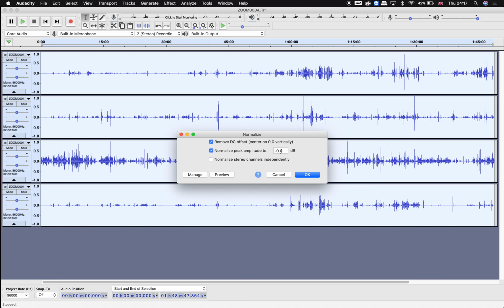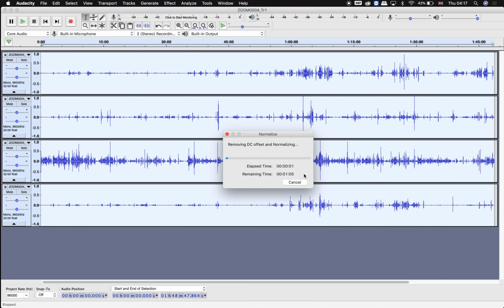So what this does is basically it will normalize all the tracks to be the same volume. So I would leave this checked. I'll put this at 0. That's the maximum, and go from there. This will take a while as well. I'll wait for this to load. But usually this kind of levels out. It gives you a good starting point, which I'll show you as soon as the program is done doing its thing.